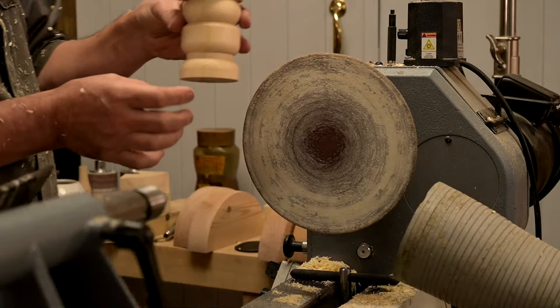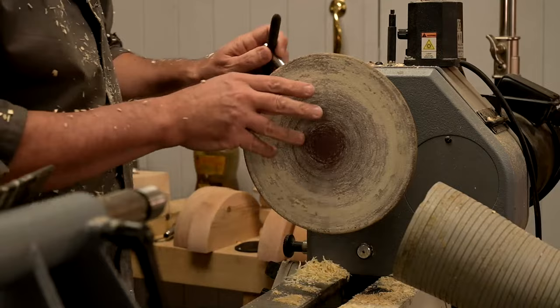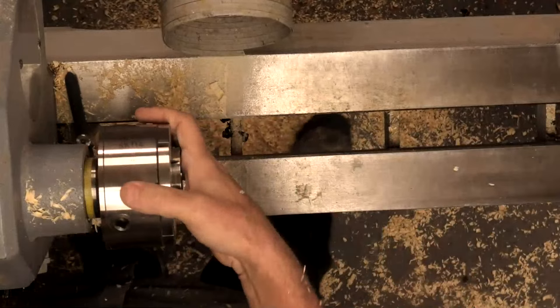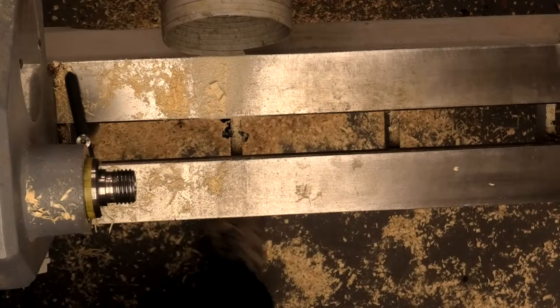So let's go on to the arms next. Really nice bit of skew work. Nice bit of turning, the arms. Nice small blanks, about 25 mil, about an inch. So we'll go to a slightly smaller drive center. Prepped up. Same material, so I'm not changing anything in terms of material.